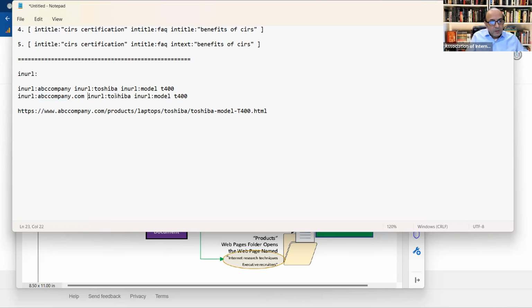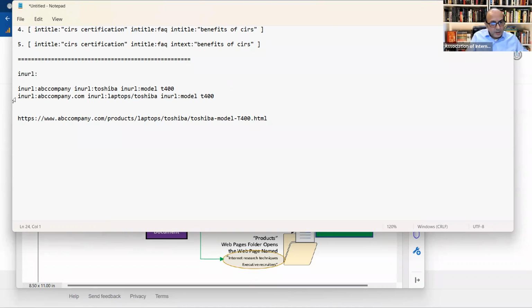With in URL, I can use Toshiba and I can even write it like this, laptops with a backslash. Again, no need to put it within quotation marks because there's no gap after the backslash or after laptops. So all of this is going to be matched with what we have over here, right?